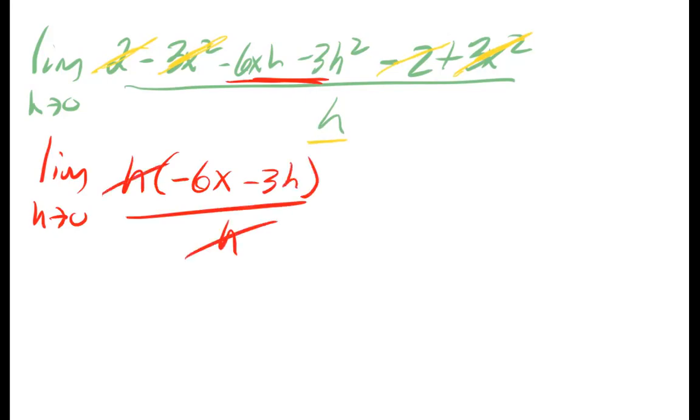And now I can do this. Okay. So now I have to figure out what would be the limit of this expression as h approaches 0. Well, we did all this algebra so that I could plug in 0 for h. If I plug in 0 for h, I get that.